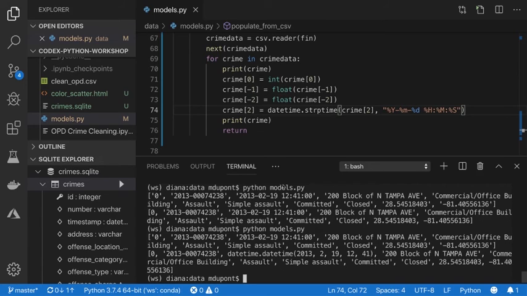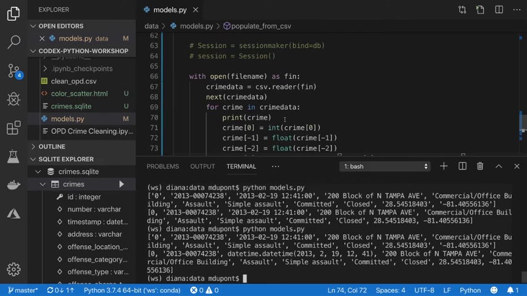Did it not take your seconds? Oh, it's just because the seconds are 00. If it's a default value, that print isn't going to show it. So if we just gave it a datetime of just 2013 and then 000 for all the times, it would just show 2013 and not show anything else.